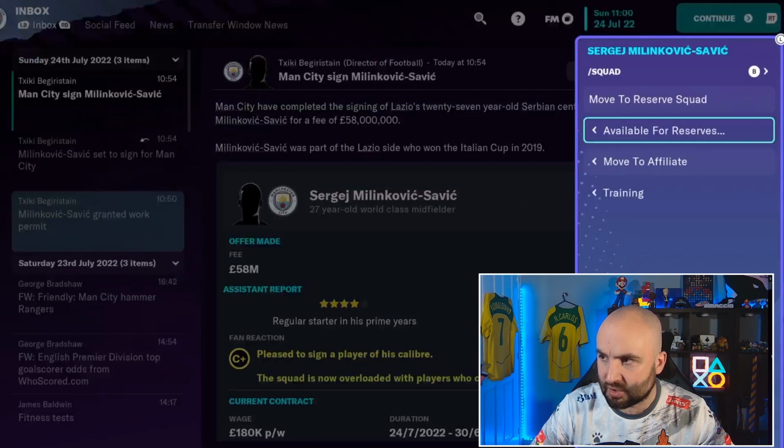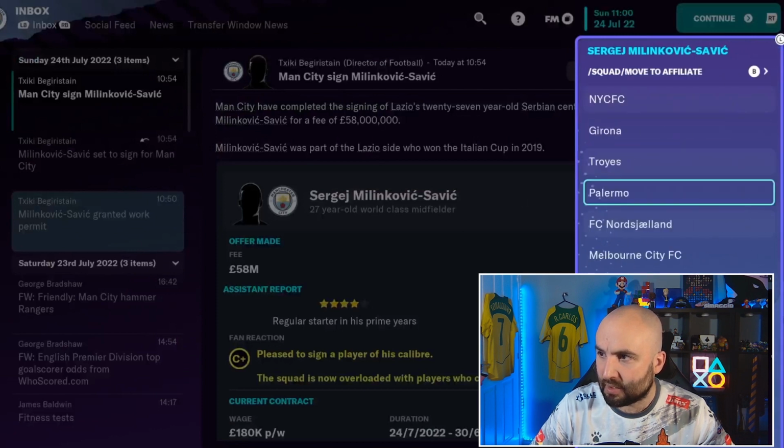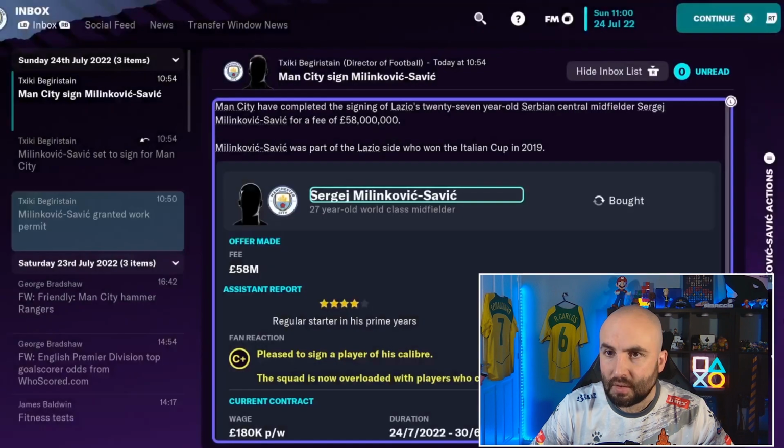We can put him in a certain squad. If we didn't want him in the main squad for some reason, we can move him to an affiliate there, of course. Let's say I want to send him to Palermo. We can. I don't think I would do that. And we can check out his training as well. So Savic has come in.